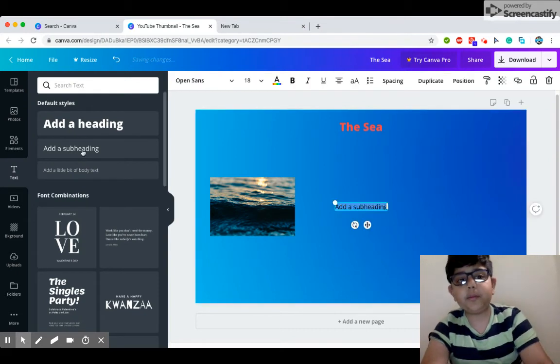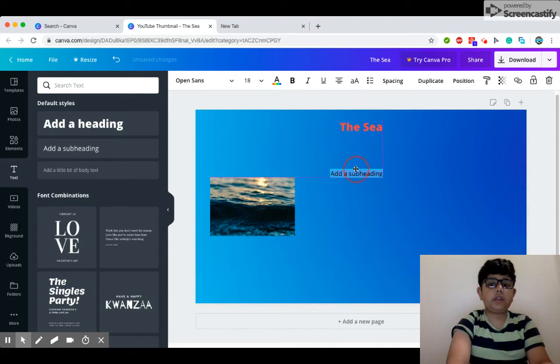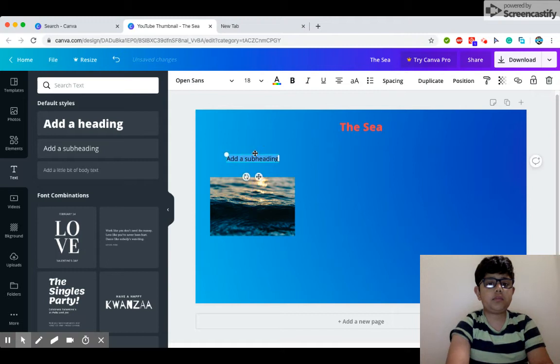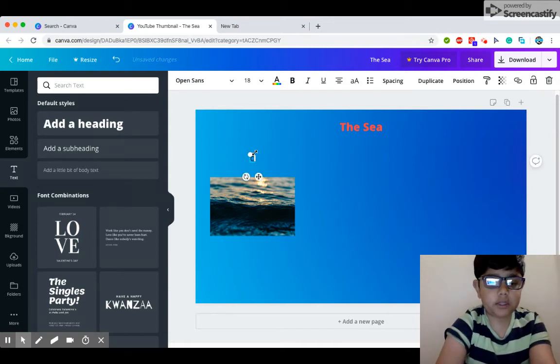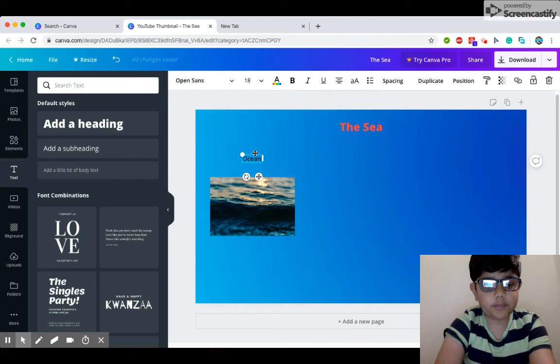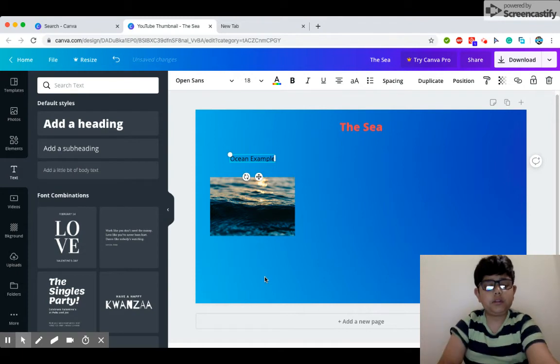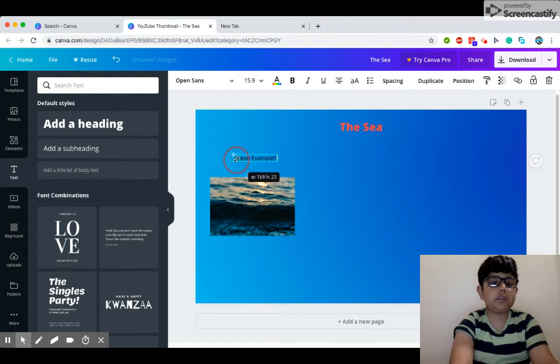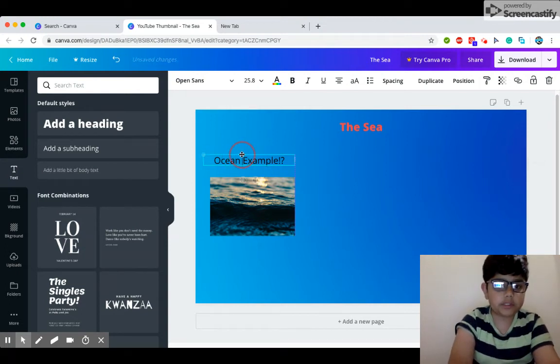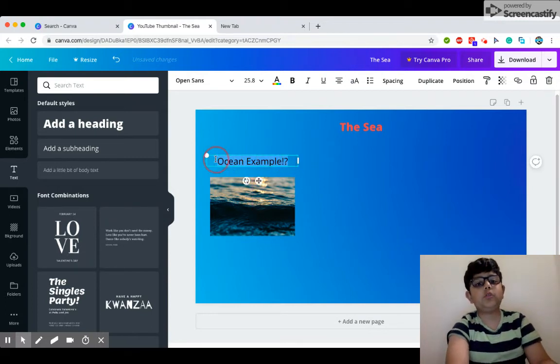For example, if you want to make a subheading at the side or here, name it ocean example, and then you can add an exclamation mark or whatever, and then if you want to change this text too, you can do that, and then you need to highlight this.